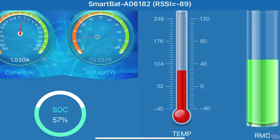We had lots of rain again yesterday, and pretty much the whole week's been cloudy and rainy. So that's not great for solar, right? We were down to about 40% on the batteries last night. And we're back up at the moment now, thankfully with some sun, back to 57.